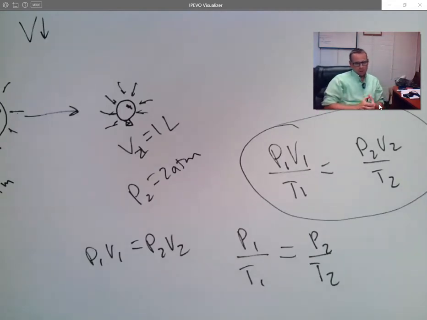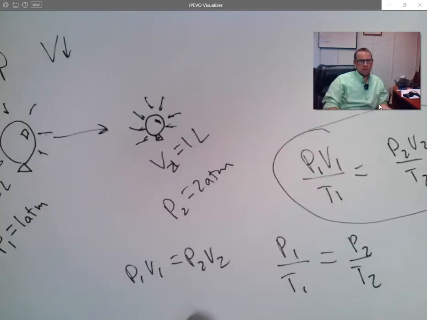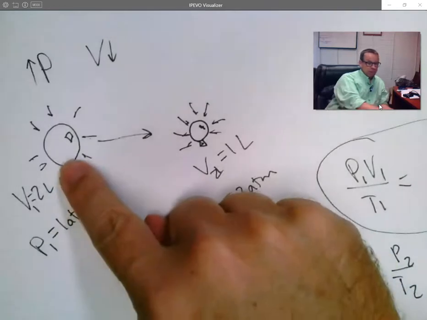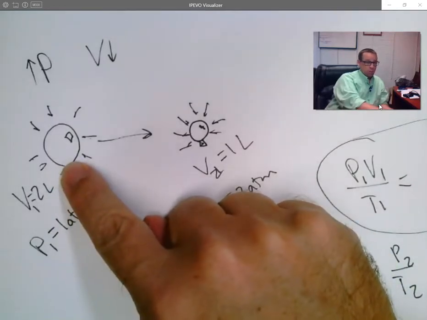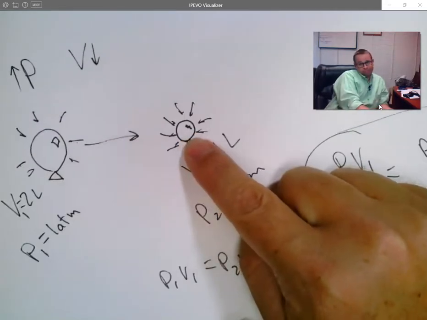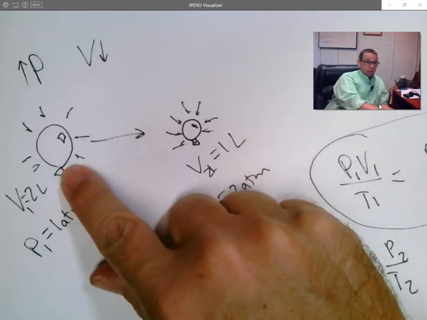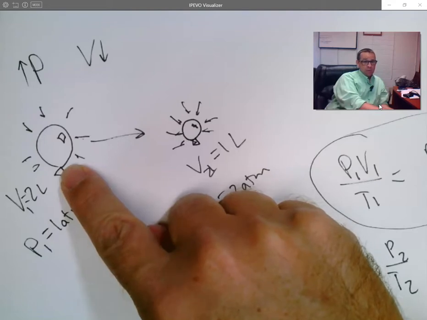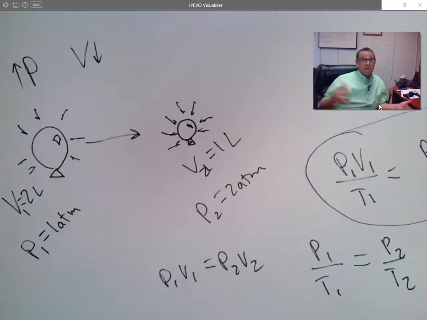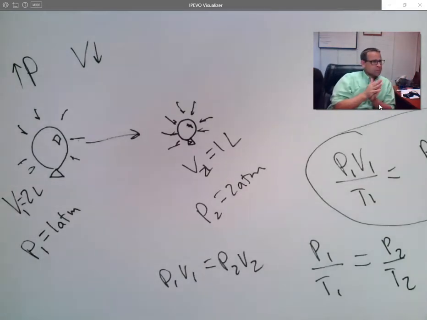We remembered that ourselves. Now, how do we know this stuff? How are we coming up with this stuff? You have to draw on just some experiences. You have to draw on a realization, for example, that if I took a balloon and dragged it underwater, it would shrink. I don't know if you've had that experience or not. Maybe you've bought some balloons at a fair or something and then driven up to the mountains, the balloons expand, right? That's one way of recognizing that as you go up high in the mountains, the pressure decreases.